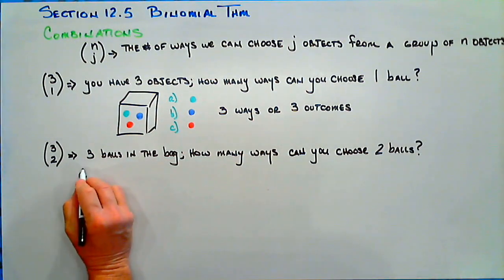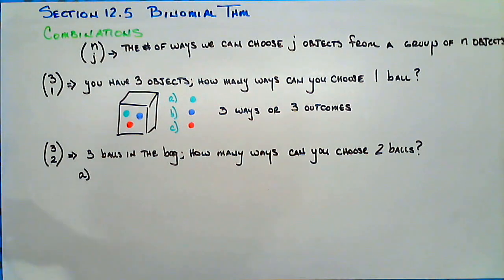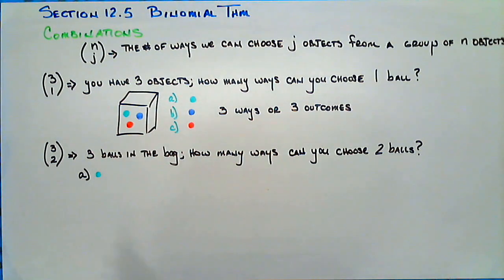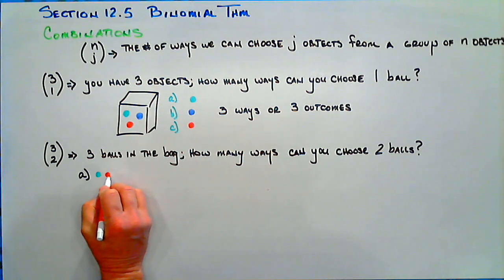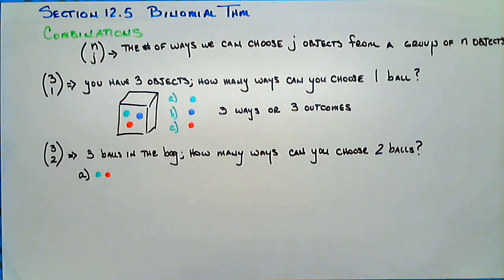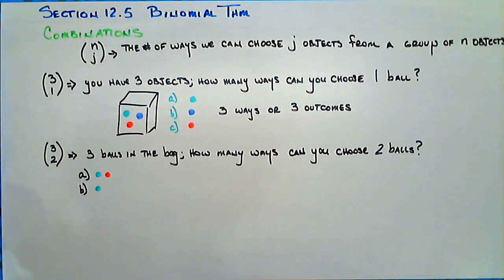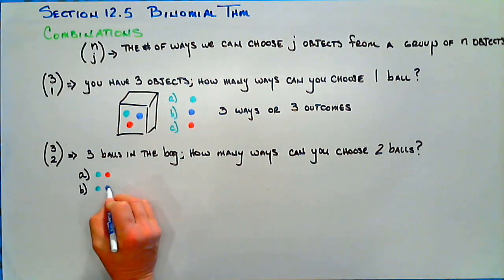All right, so what's one possible outcome? Well, you could reach in the bag and take out a green ball. And now you have to choose two balls. You've got the green ball in your hand, but you have to choose another ball. Since you have the green ball in your hand, you can't choose another green ball. There's only one green ball in the bag. So you could have picked, let's just say, the red ball. That's an outcome. Green ball, red ball. Are there any other possibilities? Well, of course there are. You could have picked the green ball, and with the green ball, you could have chosen the blue ball.